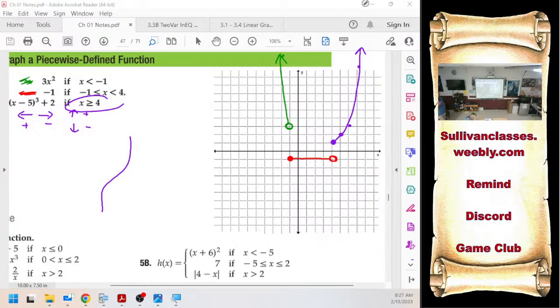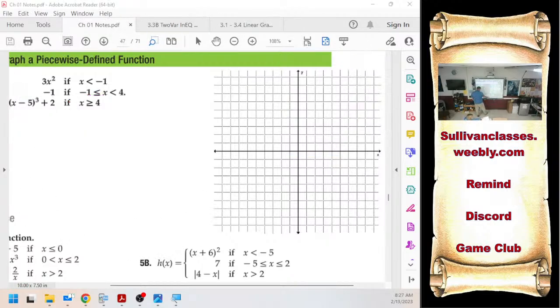Now when I say do the whole thing and then erase, you know, it works for some of us. If you don't need to, don't. It's overkill. But if you need to because you're having trouble with how far out in each direction to go, then very lightly do each graph and then come back over it and erase the parts that don't matter. Okay? So this assumes that you know how to graph all this stuff from Algebra 1 and 2.